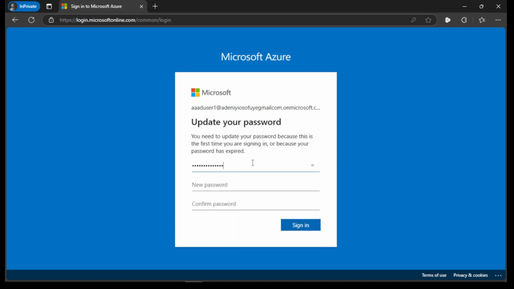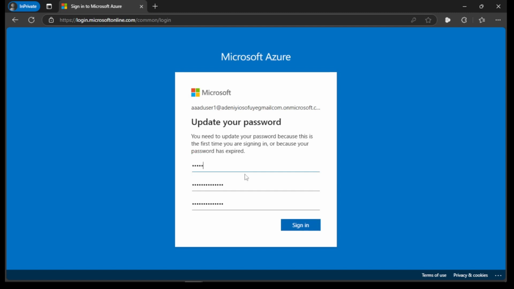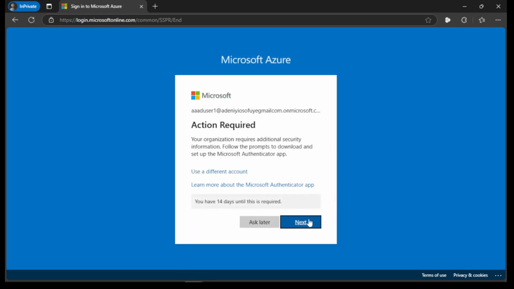Let me put the current password that I put there. I can now use another password, since I'm assuming this is another user trying to log into the Microsoft Azure portal. It's telling me that the current password is wrong. I guess I made a mistake. Let me quickly check that. Okay. All right, action required. Next. Okay, let's wait for the sign-in.